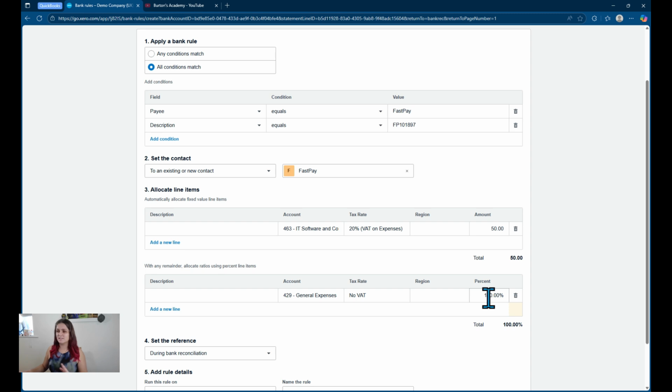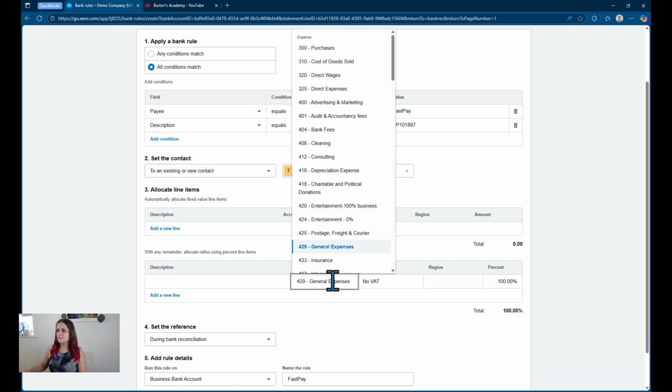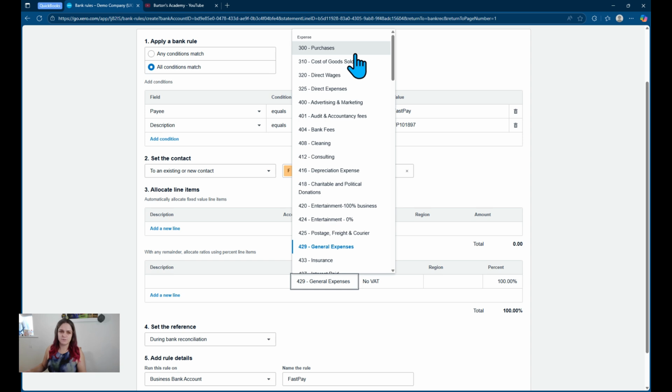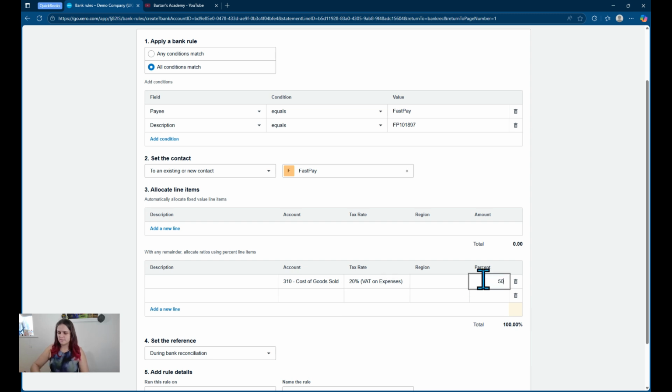If, however, it's nothing to do with this, it's not a fixed value at all, but maybe this is money coming in from a client. And so actually, because I'm doing an expense, it's going to be maybe cost of goods sold. And I always know that 50% of that is vatable, whilst the other 50% is non-vatable.